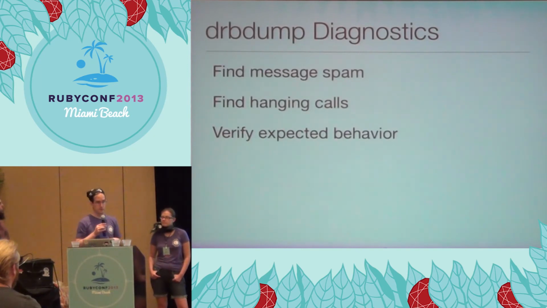And we used this with Pirate Game to fix some problems like a bunch of message spam, and then it kind of reappeared again. So when we run the game, you'll be able to see how it's spitting out tons of messages that you shouldn't need. You can also use it to find hanging calls if you're like, okay, I sent this message and nothing's happening, where did it get to? And also to verify that it's working how you expect.